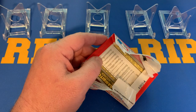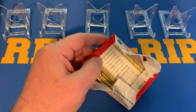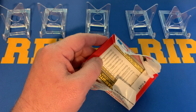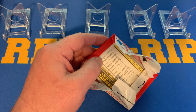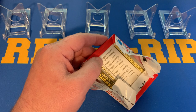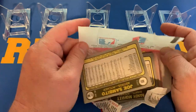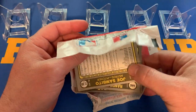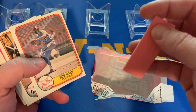You have a triple threat card that has Pete Rose in his Phillies. I believe Schmidt is with him and another player. If it does not have the number on the back, it's a $100 card as a 10. With the number, it's a $30 card as a 10. Nolan Ryan, beautiful card in this set. It comes in at $100. George Brett, both of his cards come in at $75 each.